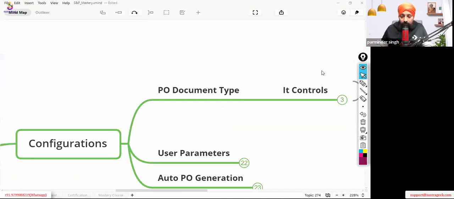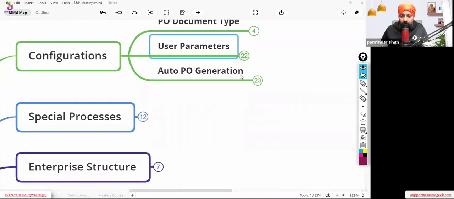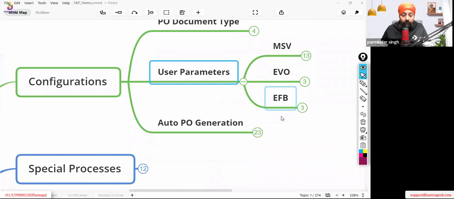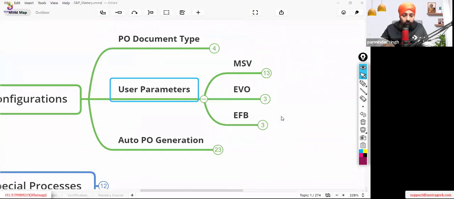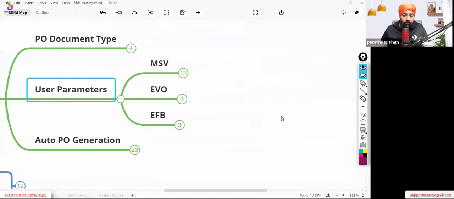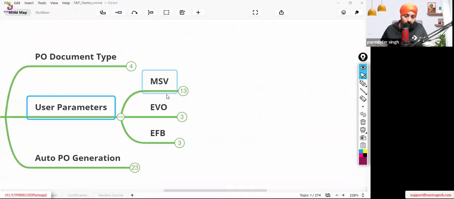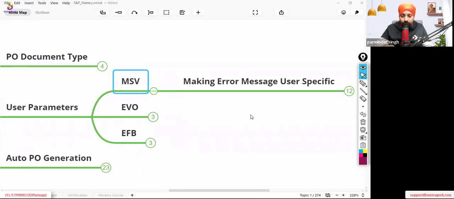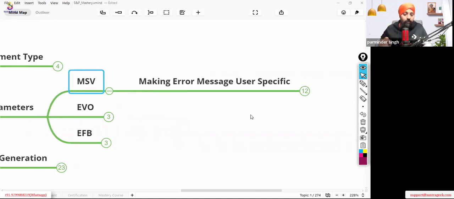So here we have the user parameters. EVO and EFP I have explained in another video, how EVO needs to be used and how EFP needs to be used. Now, how the MSV parameter can be used. You would use the MSV parameter if you want an error message for specific users.